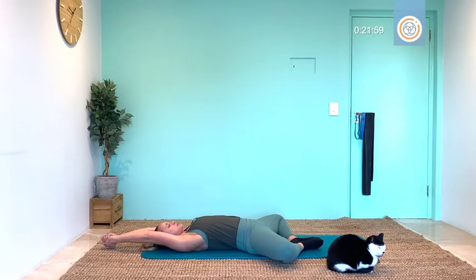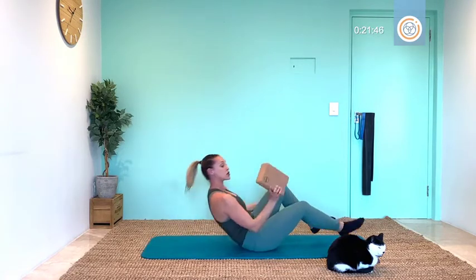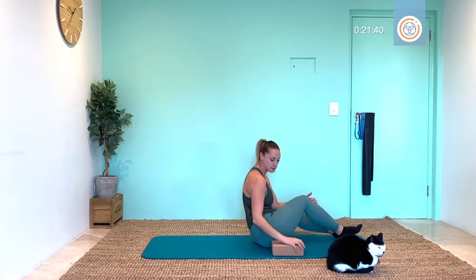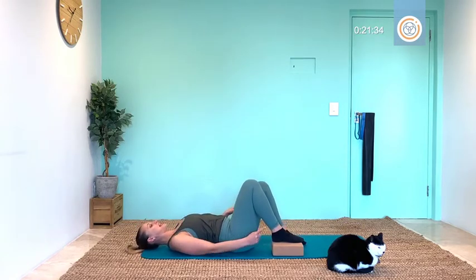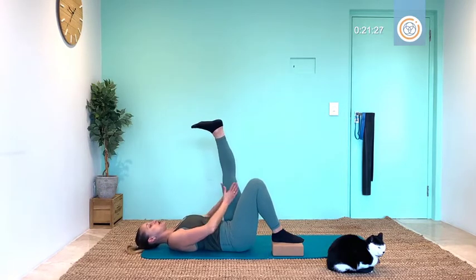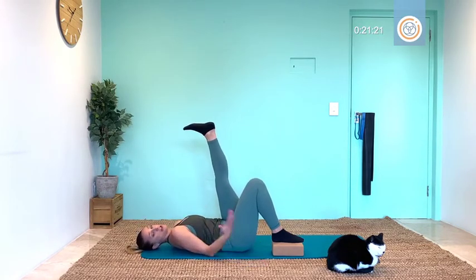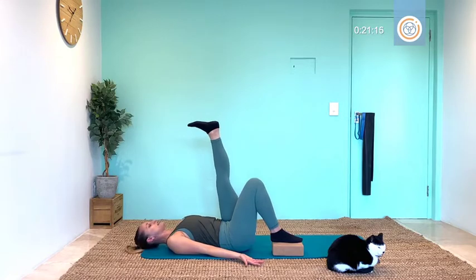Feet together, open your knees, stretch your arms above your head — stretching abs, stretching shoulders, stretching hips. Give me another deep core breath and getting really excited for one of my all-time faves! The block is optional — it's there to add a little bit of spice, but if it feels too much for your lower back or hamstrings, work without it. If you are working with the block, place it underneath your front leg. Back leg up at 90 degrees — if your hamstrings are tight, bend the knee; if you can stretch, go there. Arms in a T, palms facing up. If your shoulders are forward, actively pull them back and let's go into your imprint.